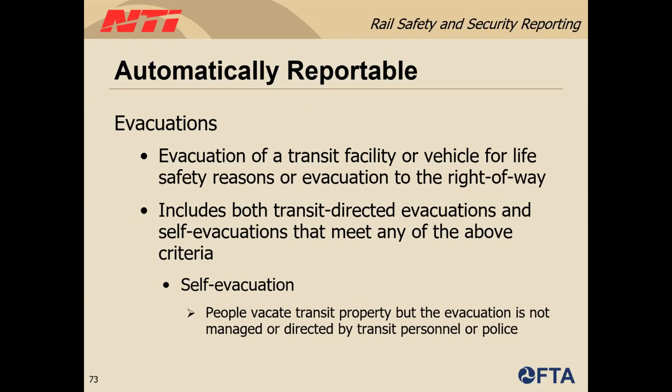All evacuations for life safety or to the rail right-of-way are reportable, including those directed by transit officials, and we also include self-evacuations. An evacuation for life safety means that there's imminent danger to people in that environment. Self-evacuations are where customers vacate the property without the direction of the transit agency or other authority.